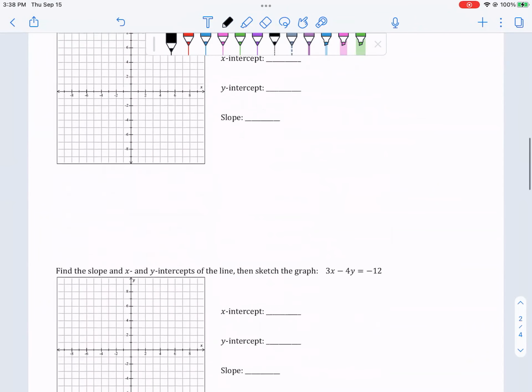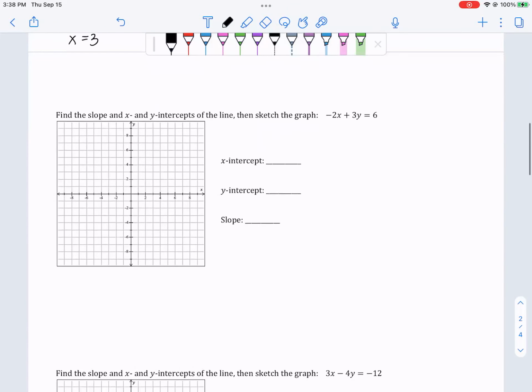So let's just do more of it. Again, I'm not going to write as much this time. For my x-intercept, I'm ignoring y. So I'm just ignoring this y part here. Now is a great time to practice, by the way. You can pause me and practice right now. So my x-intercept, -2x is equal to 6. Divide both sides by -2, and you get x equal to -3. X-intercept is -3.